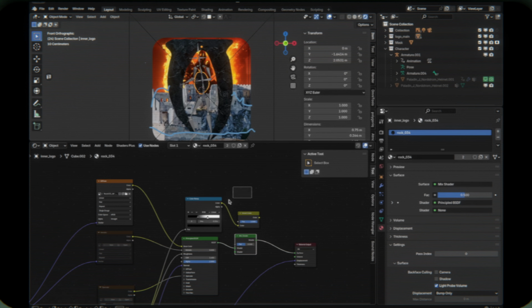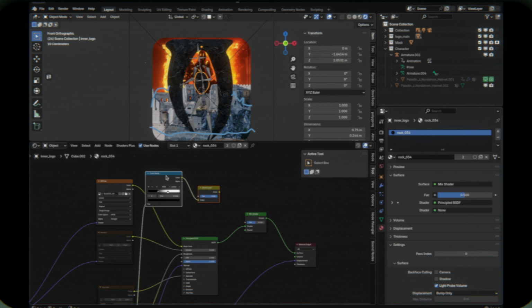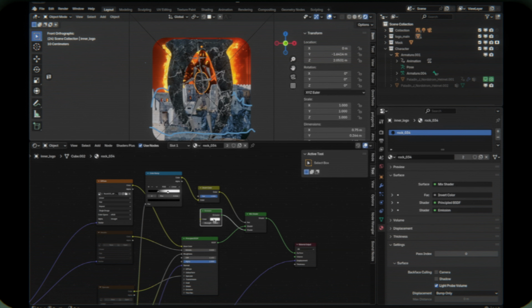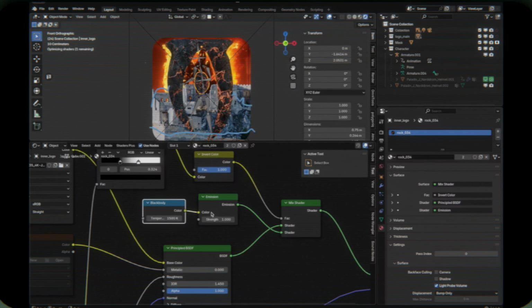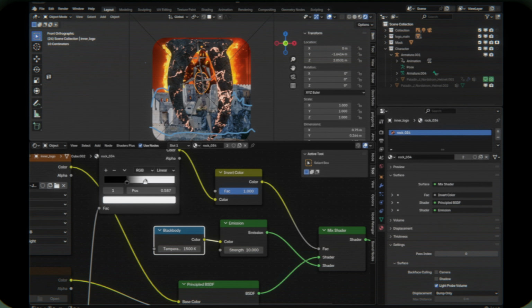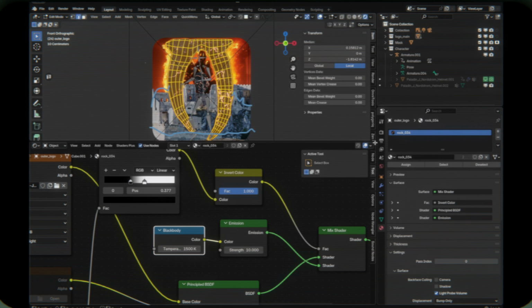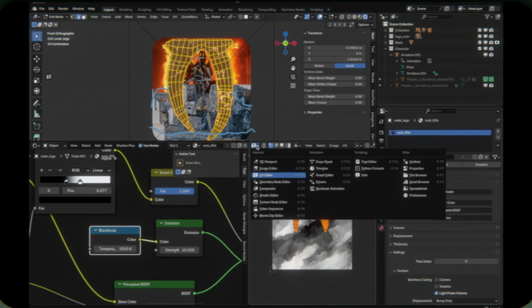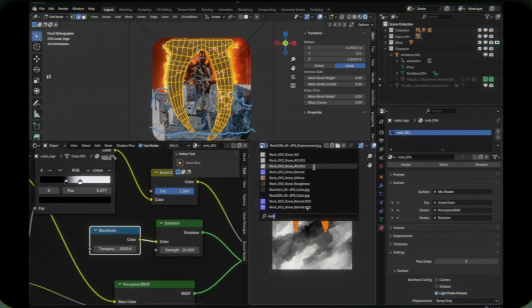I came back to the logo to create a simple rock material, and I did that by just taking an existing rock material that I had, darkening it a little bit, and then grabbing the roughness map and pulling that through a color ramp so that I could get the veins from the rock isolated, and use those to blend between my original rock material and an orange emissive material. And I'm just using a blackbody to control the color of that emissive, and a simple emission shader to control the brightness. And I'm going to then animate that so that it goes from a mild glow like in the original logo to overwhelmingly bright as if it's about to explode, and then the explosion itself.